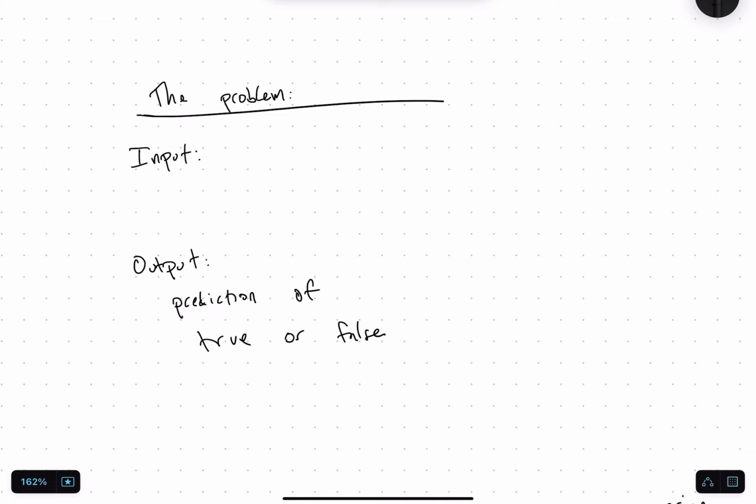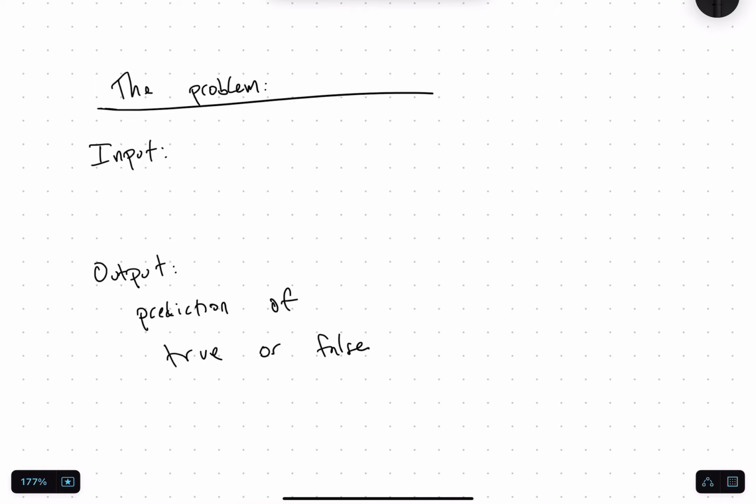So what's the input? The input is just normal data. Talked about in the last video about linear regression. Let's say now we changed the data from last video. So goals scored by Messi in a game.